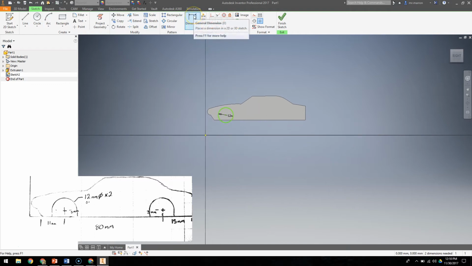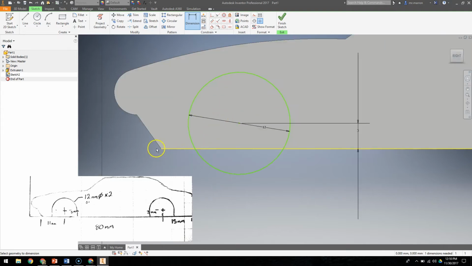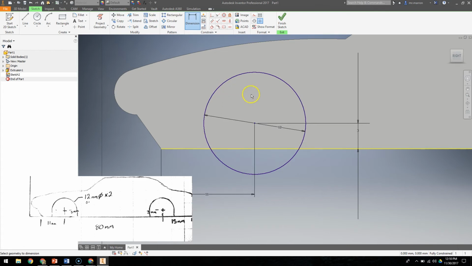I know that from the bottom of my car to the center of the circle, I have 3 millimeters, so I'm going to go ahead and put that in. And then from this bottom point here, I dimensioned it 11 millimeters to locate. So now I have the beginnings of my wheel well.